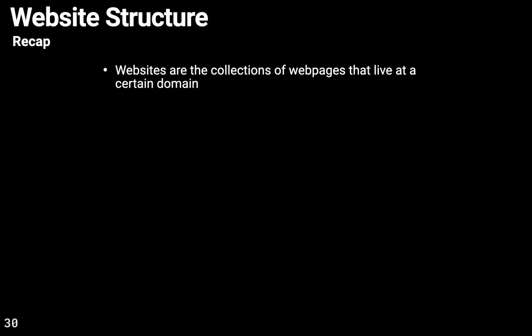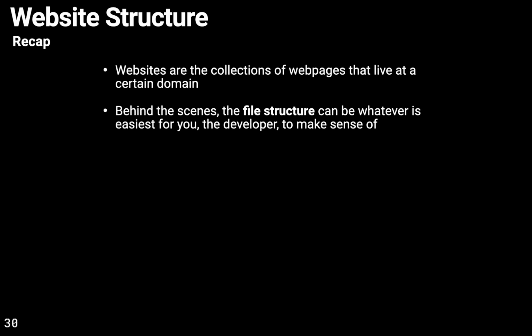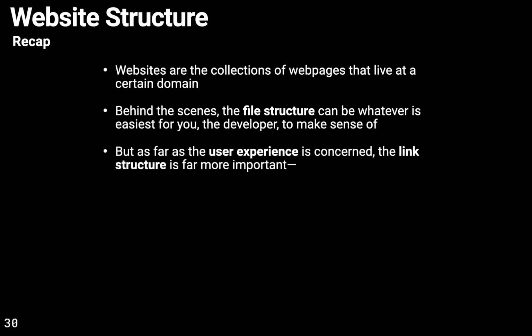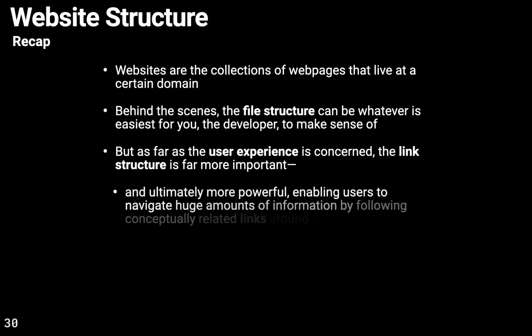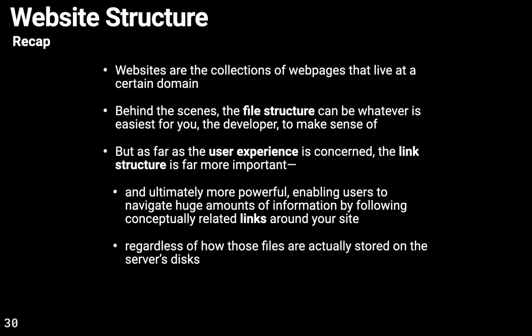So, recap on website structure. Websites are the collections of web pages that live at a certain domain. Behind the scenes, the file structure can be whatever is easiest for you, the developer, to make sense of. But as far as the user experience is concerned, the link structure is far more important. Ultimately, it's also more powerful, right? Enabling users to navigate huge amounts of information in a fluid way just by following all the conceptually related links around your site. And ultimately, it doesn't matter at all how those files are stored on the disk. You just need to keep track of the links.